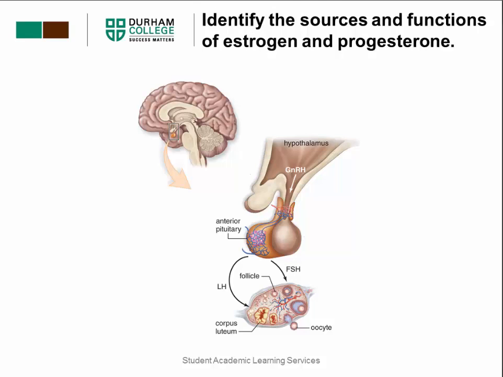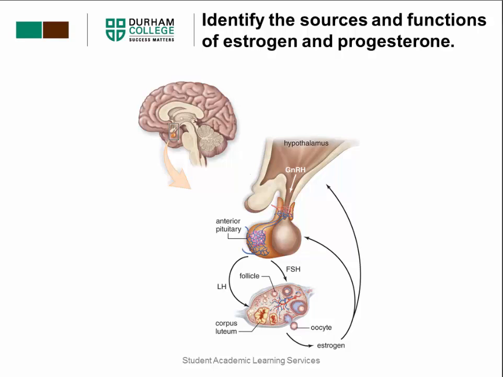Two other hormones also play a role in helping with the female ovarian and uterine cycles. Those two hormones are estrogen and progesterone. When the anterior pituitary releases the follicle-stimulating hormone and the follicle starts to develop, the cells that are within the follicle start to produce estrogen. Estrogen does a number of things. It plays a negative feedback role that goes back up to the pituitary and hypothalamus and causes FSH to stop being produced. This is a signal in order for the ovary to communicate with the hypothalamus and pituitary to let it know that an egg is being matured.